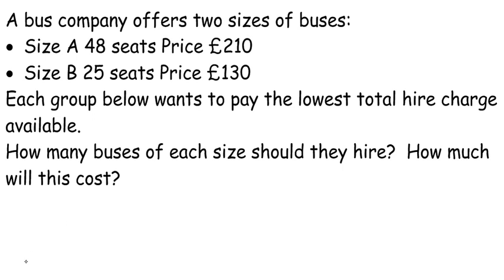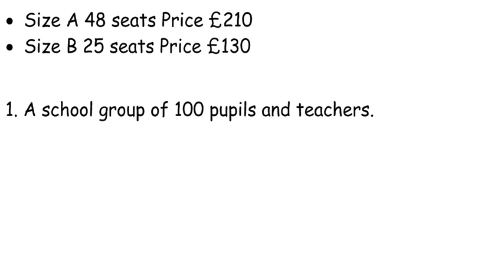Okay, so our first example is a school group that's got 100 pupils, their teachers included. So what you need to do is work out what buses they're going to use, and then work out what that is going to cost. Like I said, we want to use big buses first of all.